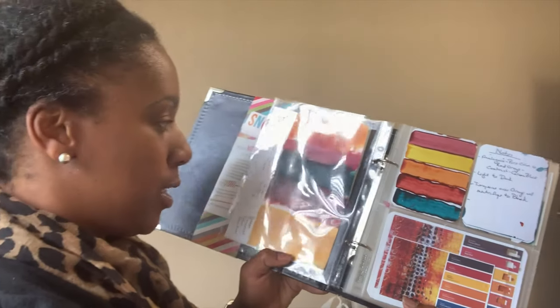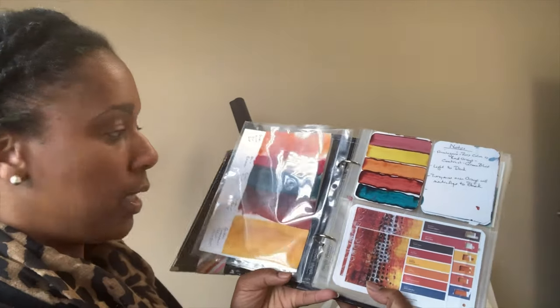Okay, so I have a little 6x8. I kept the thing on because I just wanted you to be able to see one of my old Project Life snap binders. I just went and got it because I had them, because when I was doing Project Life, I had all the stuff. It is filled with recipe cards. Okay, so what I do, and the best way, since I'm not in my overhead camera, is I'm just going to do a little show and tell, right?